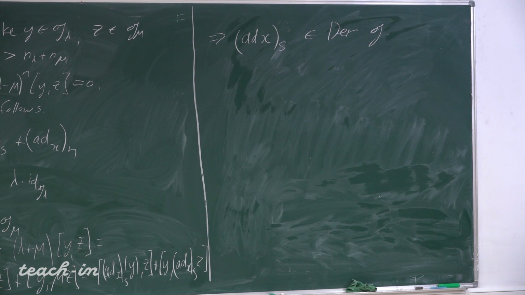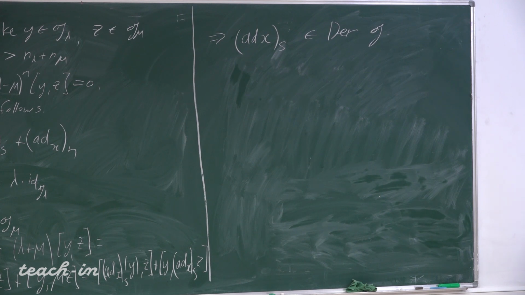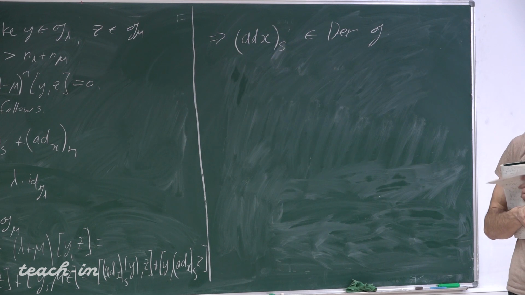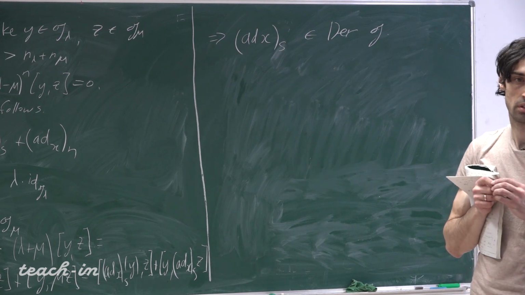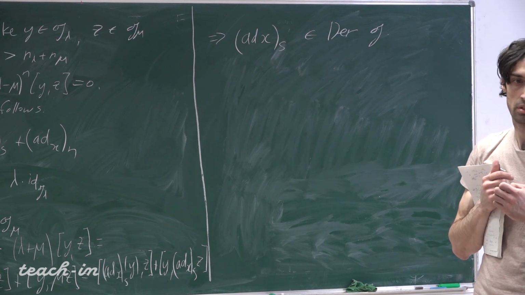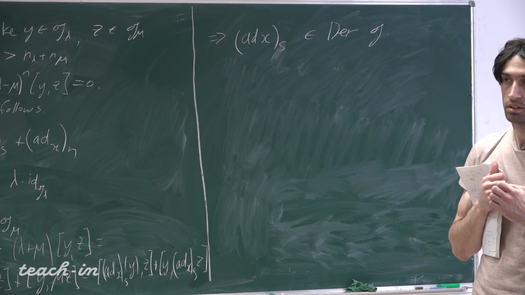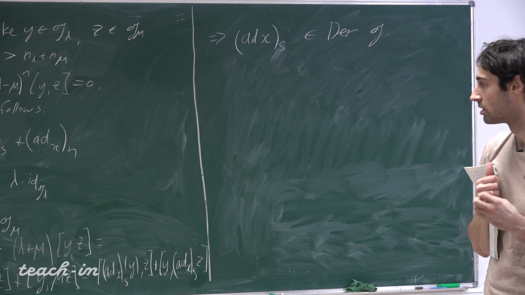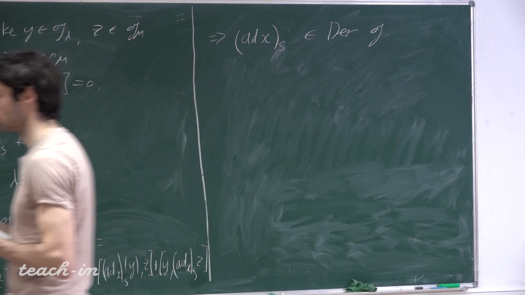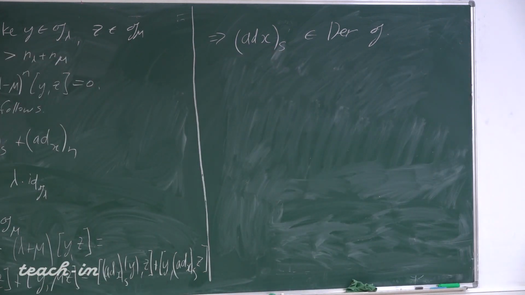Is this clear, or should I repeat? Should we discuss more? I just have a question. Sure. In this part, when you were saying that if you have an eigenvalue or eigenvector in the whole matrix, then the semisimple part preserves. Yes. Why is this so? So you're asking about this, right?